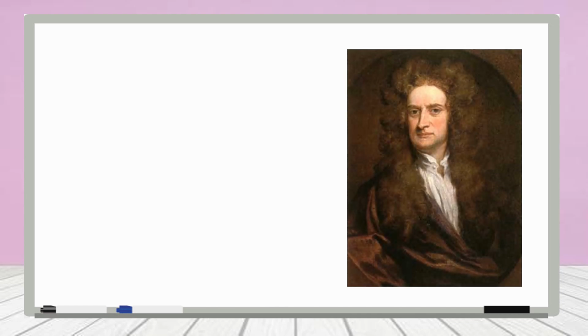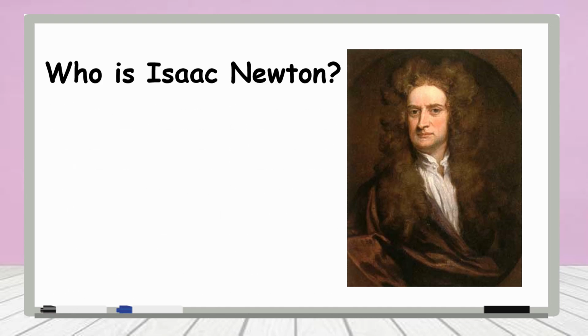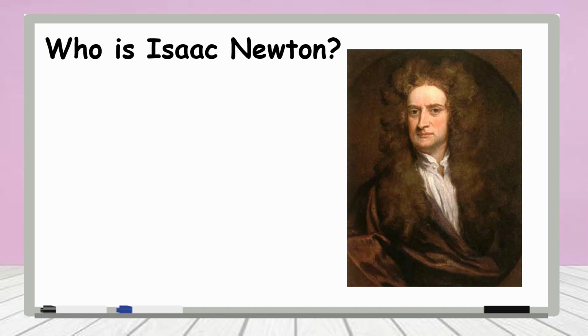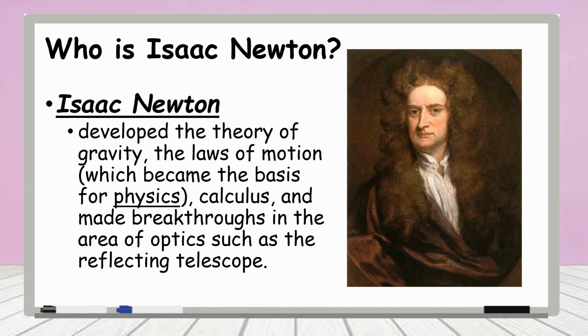Now, let's proceed with our next topic. So, kung napapansin ninyo, meron tayong picture. Sino kaya yung nasa picture? Siya si Isaac Newton. So, sino nga ba si Isaac Newton? Si Isaac Newton, he developed the theory of gravity, the laws of motion, which became the basis for physics, calculus, and made breakthroughs in the area of optics such as the reflecting telescope.